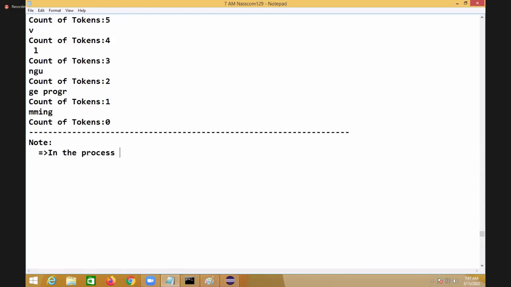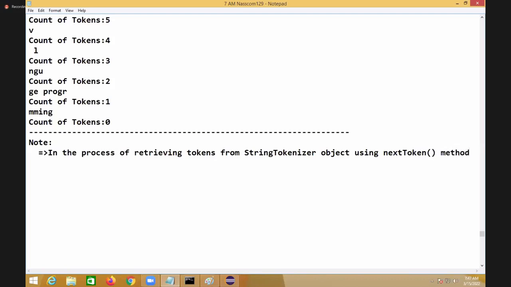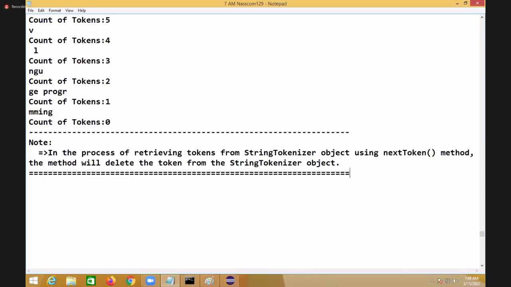In the process of retrieving tokens from the string tokenizer object using the next token method, the method will delete the token from the string tokenizer object.